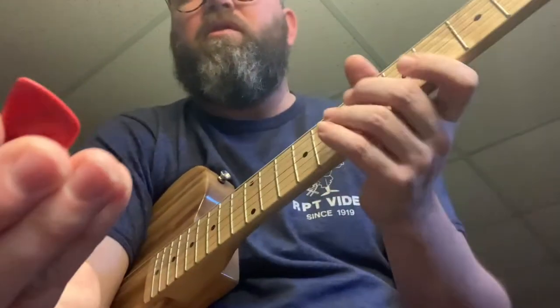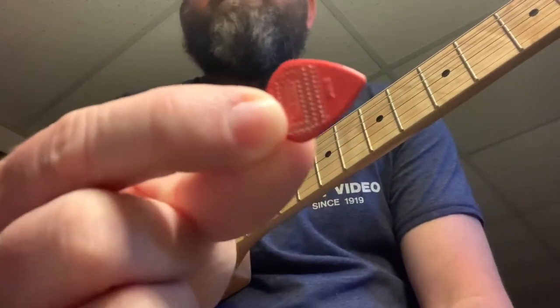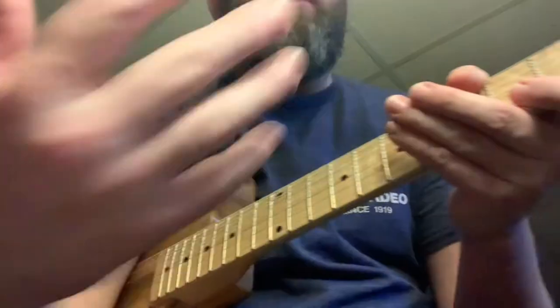This is my regular pick. This is my normal pick that I tend to go to. I don't know why I like it. Maybe it's just habit. I think a lot of people just habitually go to the same pick. But I wanted to try, just to see, maybe I want a different sound.